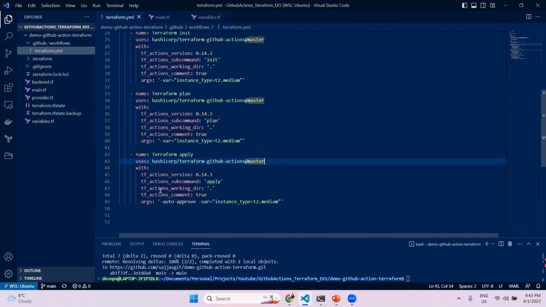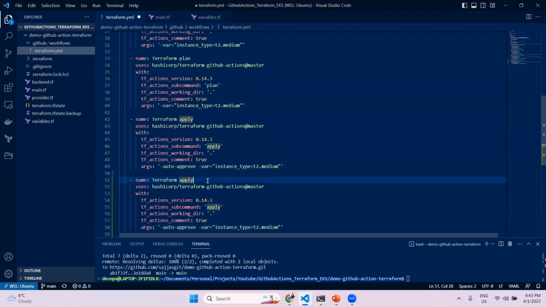So let's go ahead and add one more section here called Terraform destroy. So let me go here and add one more section. It's a Terraform destroy. In this Terraform destroy, I want to destroy the configuration. So here, I will write destroy.